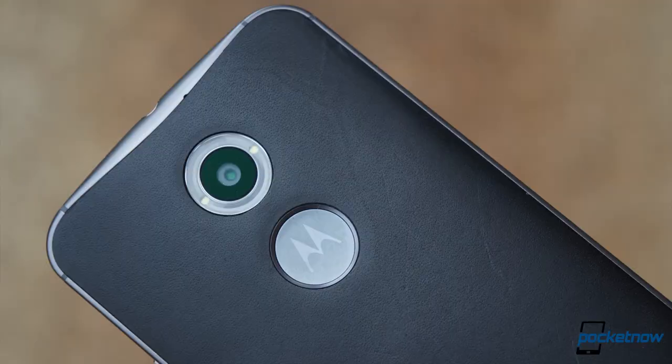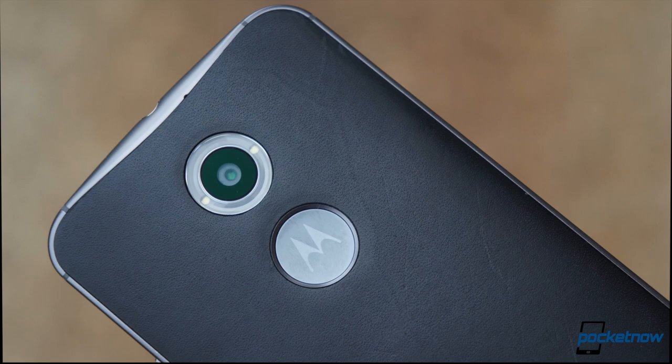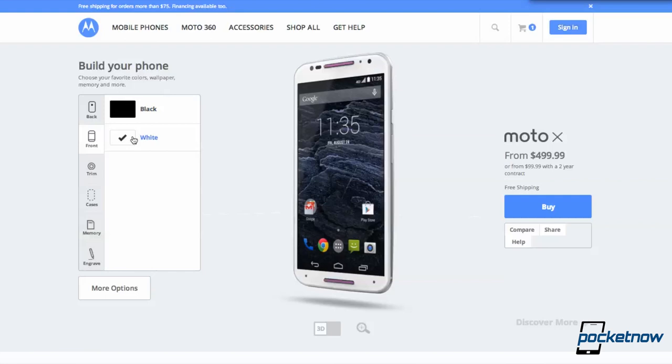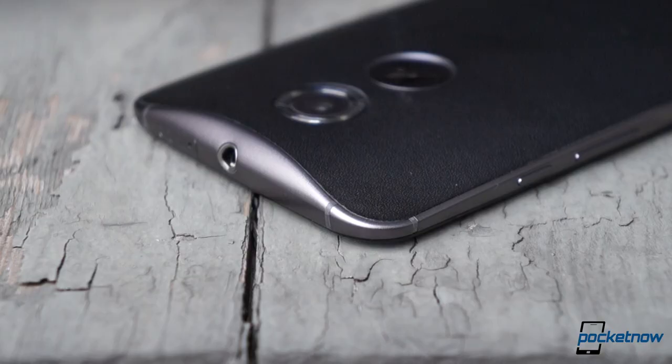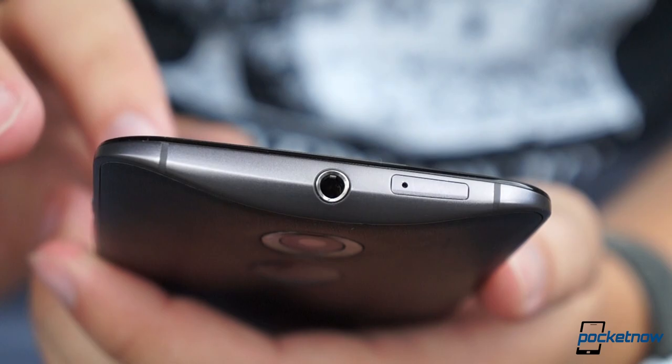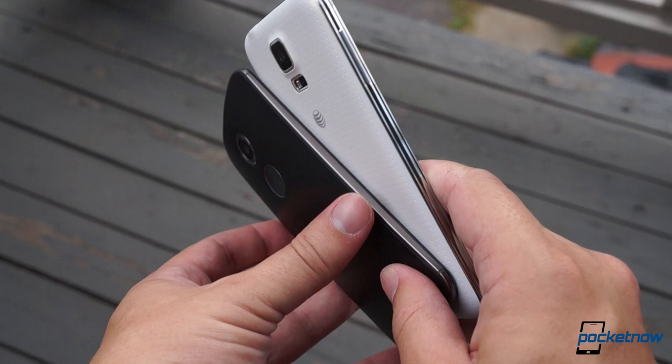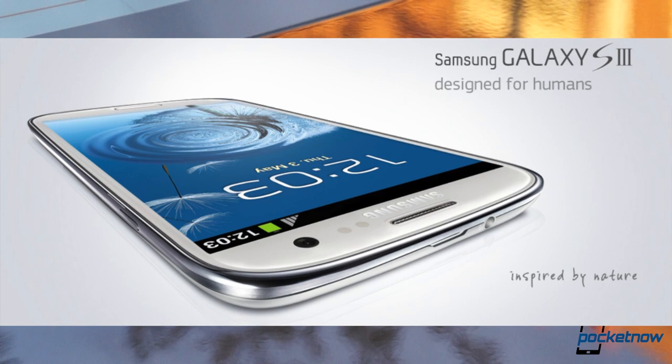The Moto X offers none of that. But where the Galaxy S5 comes in only a handful of available colors for its stippled plastic casing, the Moto X can be customized in up to 500 different combinations, with material choices including real wood and leather. Motorola's edges are also real aluminum, which is often cool to the touch, and its frame is curved to fit the palm. Meanwhile, the Galaxy's entire chassis is slab-sided polycarbonate that doesn't look or feel terribly inspired in an aesthetic sense. The Moto X definitely looks and feels more like it was designed for humans. Sorry, Samsung.